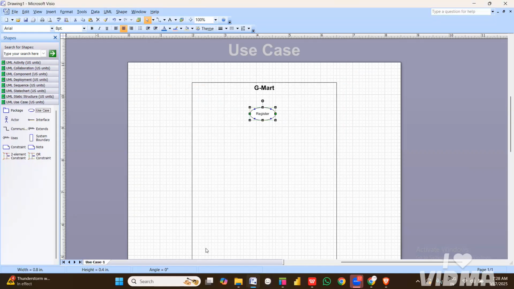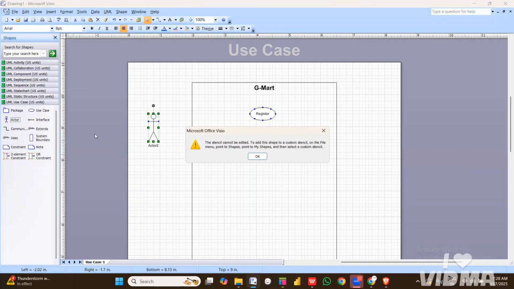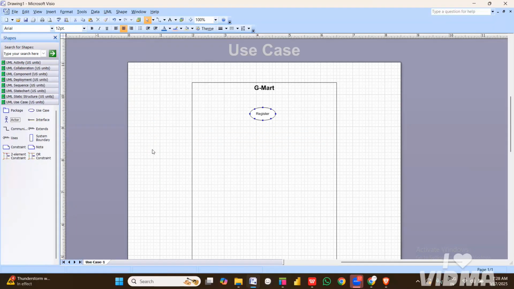So it is like drag and drop. Whatever components are there, you can drag and drop them here. It is a very easy thing. And here you can see this register, right? This comes under the essential use case.